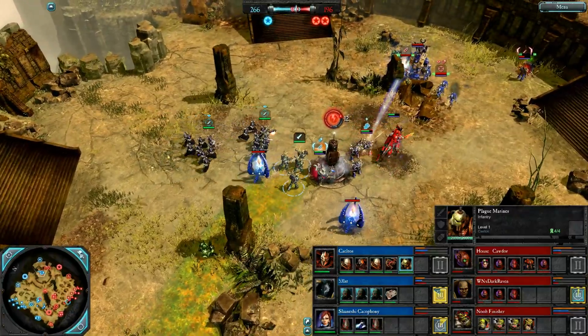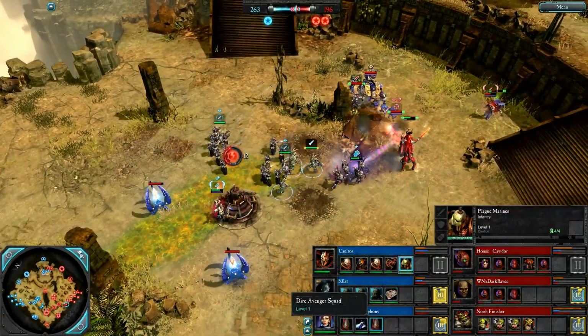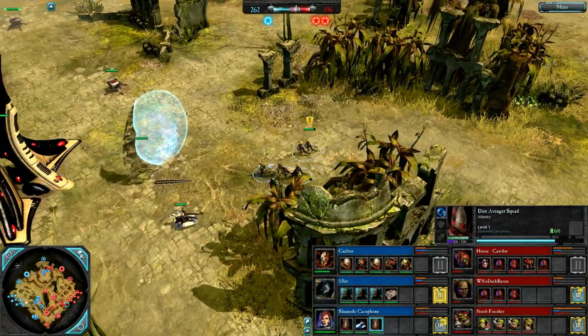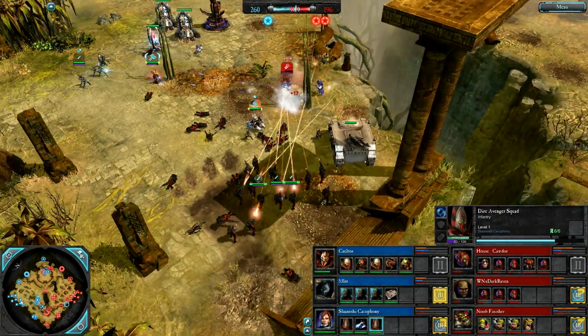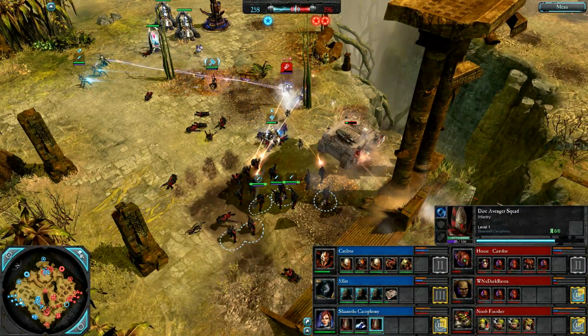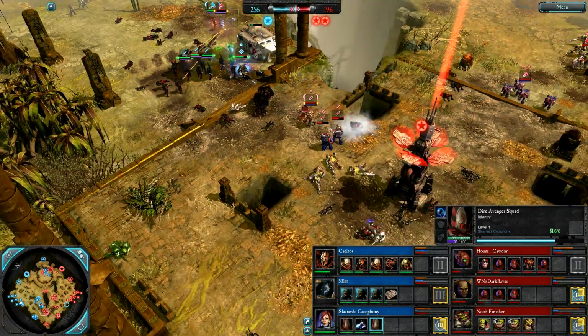196, 266, 2-1 for red team. Slaaneshi Cacophony looking thin all of a sudden again, just 3 units on the field, but he is going tier 3, and 531st is already tier 3.